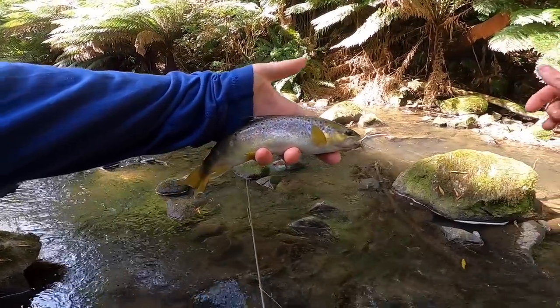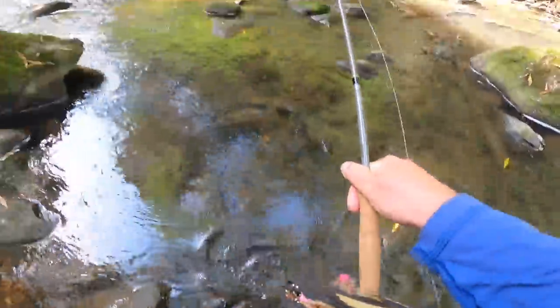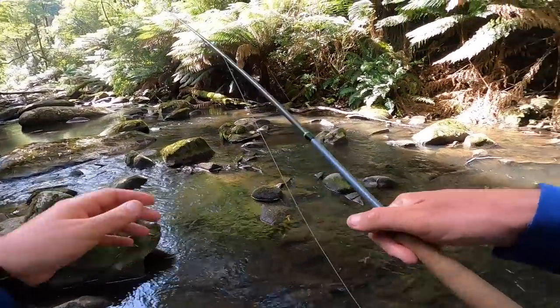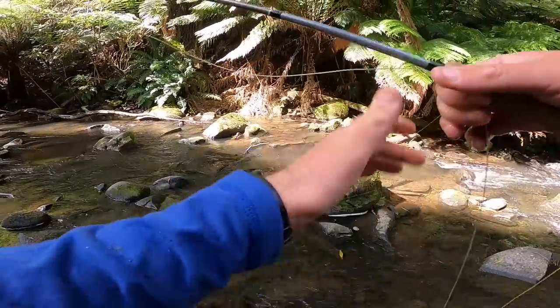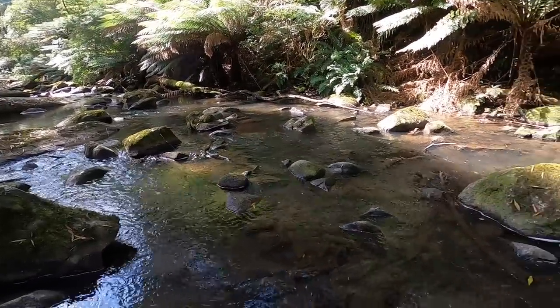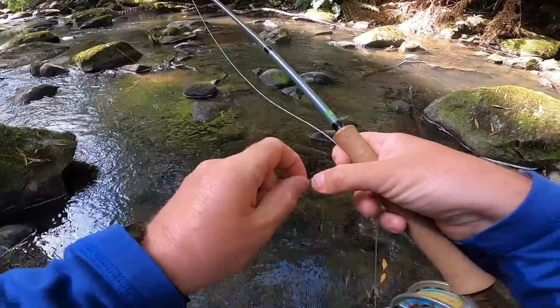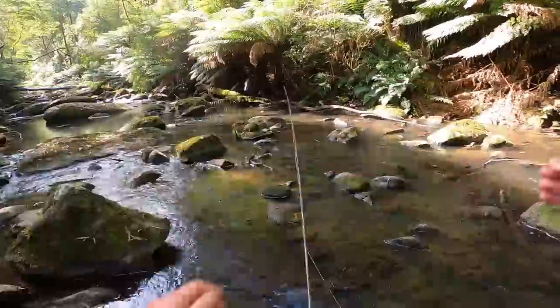Lovely, healthy brown trout. Thank you, buddy. That was super cool. Very, very cool. But it's amazing, it doesn't take much water to hold them if they have cover. All right.